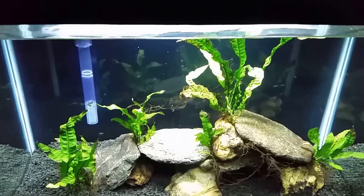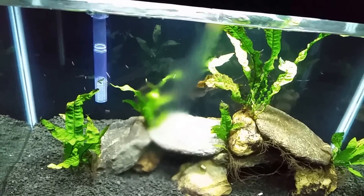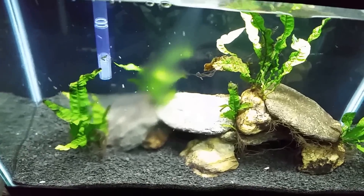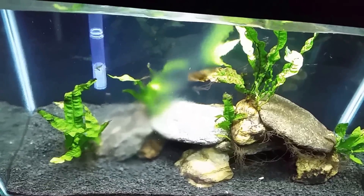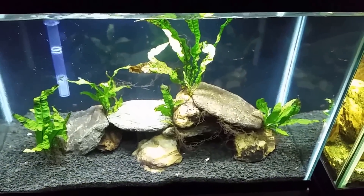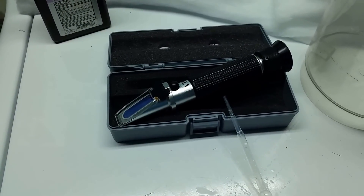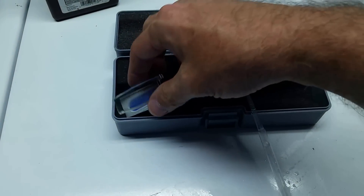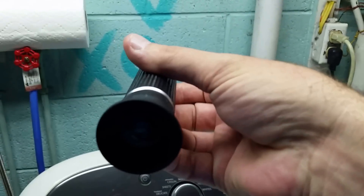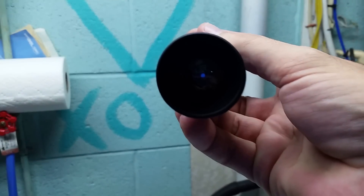All right, let's give it a pour. We'll let it mix for a little while and then check the specific gravity — you should be able to see a big difference between the saltier water and the fresh water. Give that a couple of minutes to mix around. This is my refractometer — the way it works is you lift this little flap up, put a few drops of water on the plate, then hold it up level and look through the eyepiece.